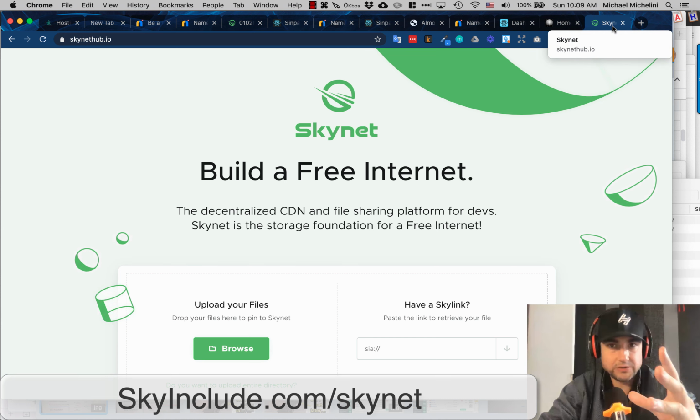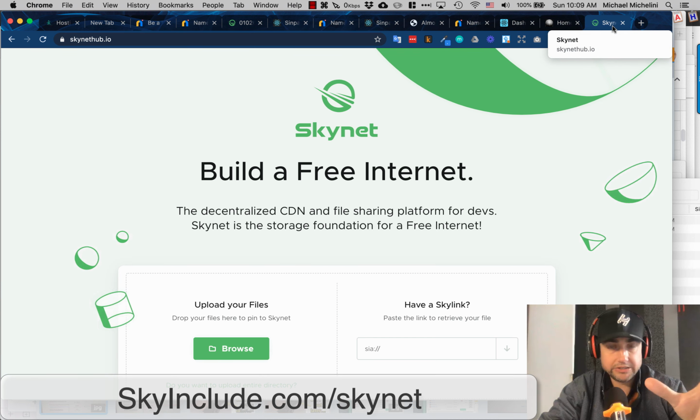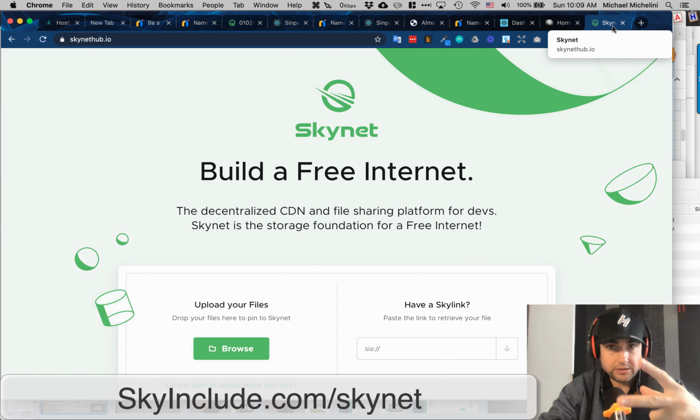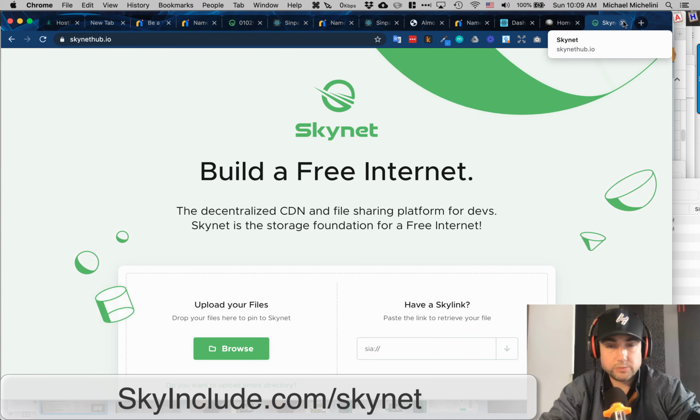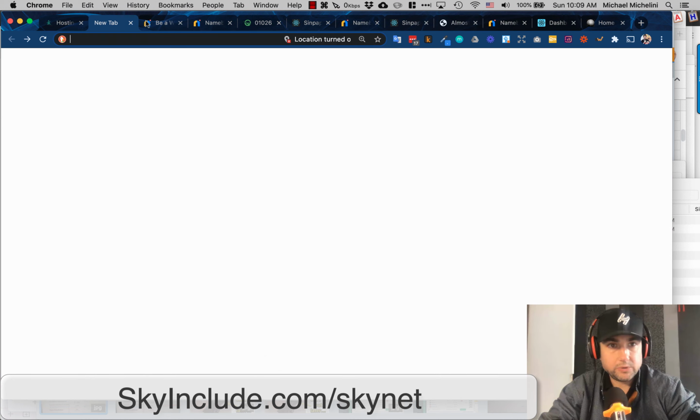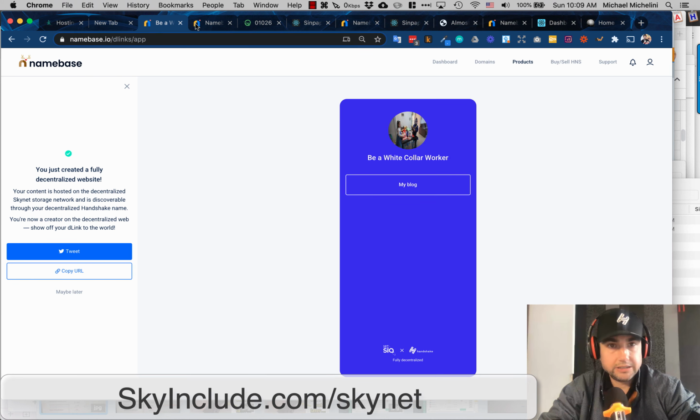Basically, this is the server hosting, and Handshake is the domain, right? Handshake, which is what we mostly talk about here, is the domains. But Sia is the hosting, right? And of course, anybody who does online marketing knows you need hosting as well as a domain. So we're trying to bridge it, and dLinks has done a great job automatically connecting that.